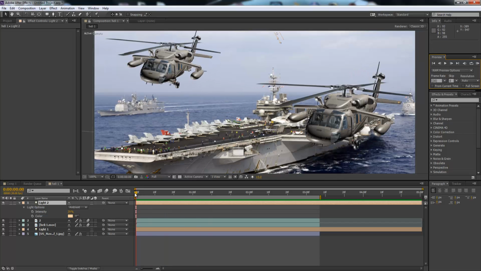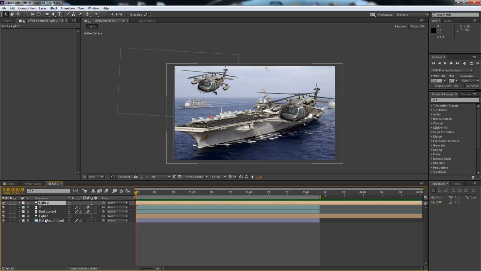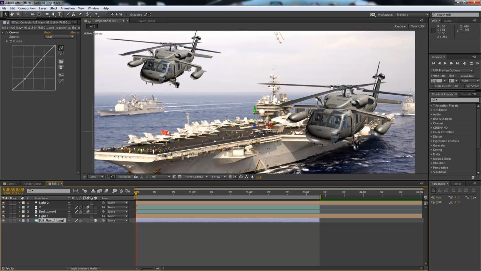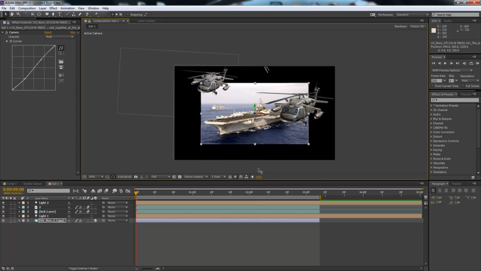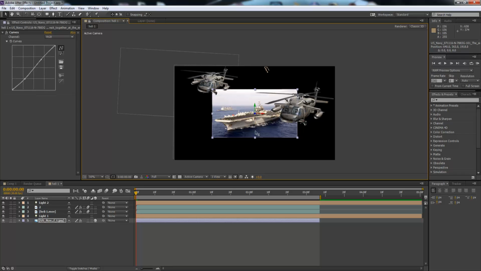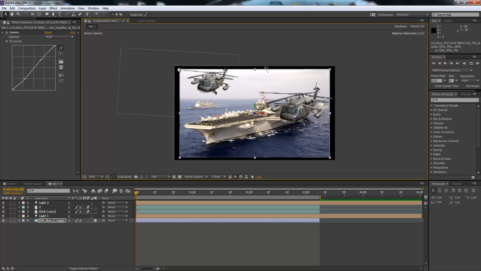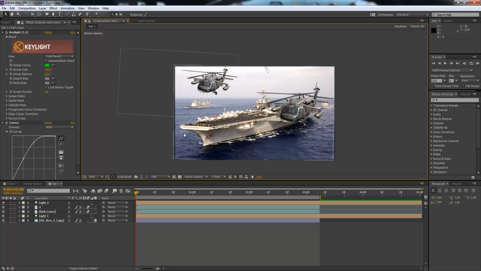Now what we can do, if I close this, I can select my picture, make that a 3D image, as you can see, and what that's done is that's turned all my lighting on. But what I want to do is pull my picture back into 3D space as much as I can, like that. And then I'm going to scale my picture back up to fit my comp. And what that's done is that's just given us a little bit of depth in the scene.